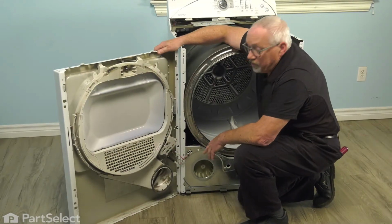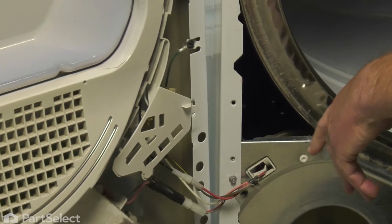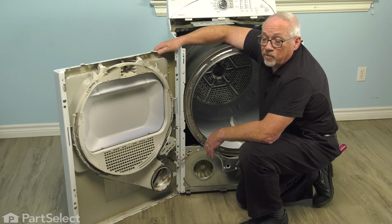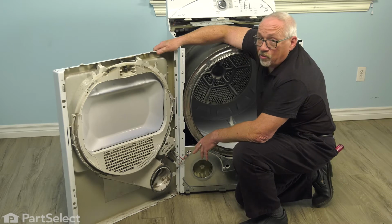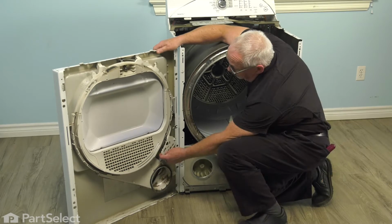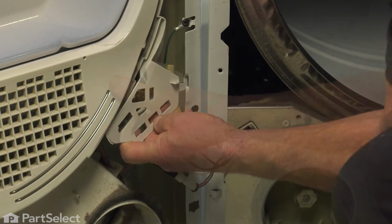So we're going to want to disconnect these wires. Some of the wires are for your door switch, some are for your sensing bars, and your light bulb as well. You may want to, if you have a smartphone available to you, just take a picture of those so that later on when we go to connect them, you're able to go back and double check as to what wire went where. So we're going to undo this little cover. Oh, my slide's right out.